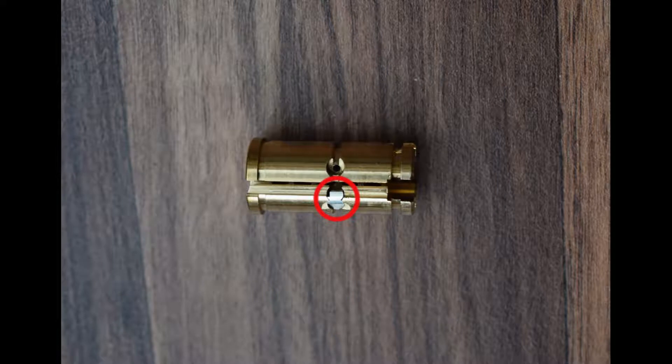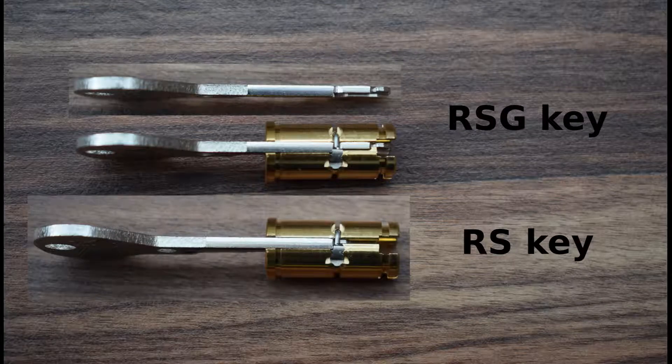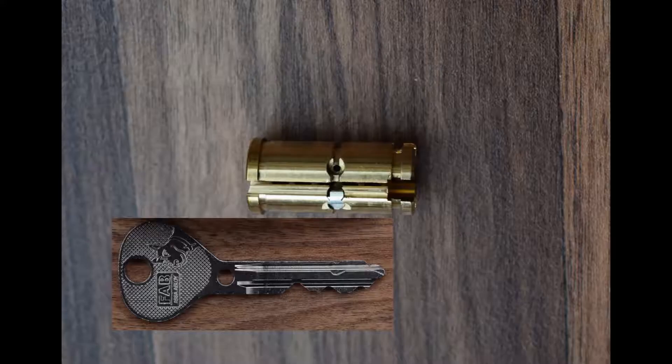The core was modified too. The steel wire insert present in the RSD version is replaced by a steel insert embedded into the middle of the core where it acts as a stop for the key. The wider part of the key's spine interacts with the insert. The insert is crimped to the core and is immovable. However, due to the secondary profile on the key's nose, it looks like it was meant to move.